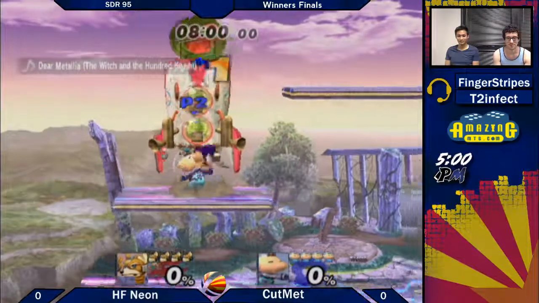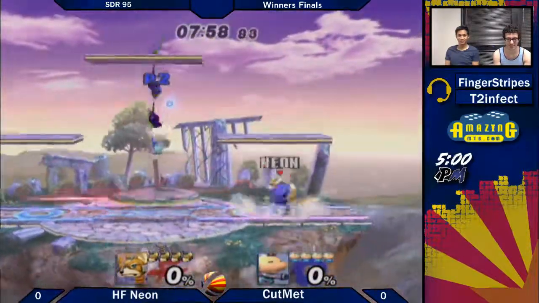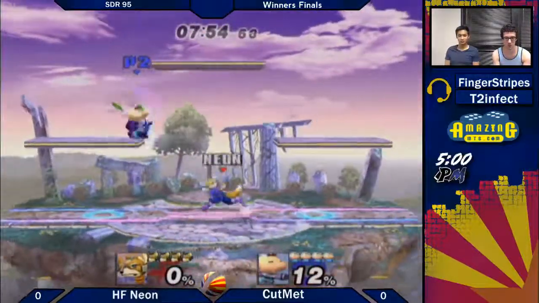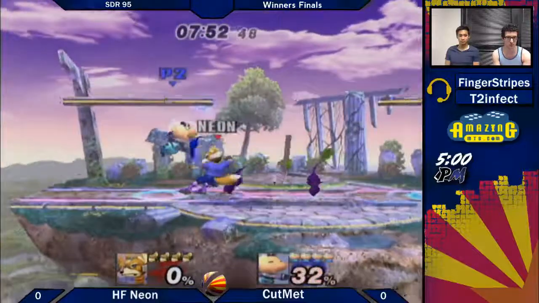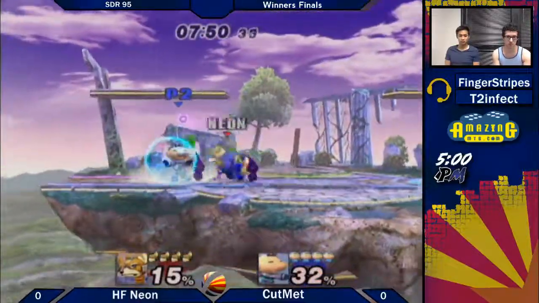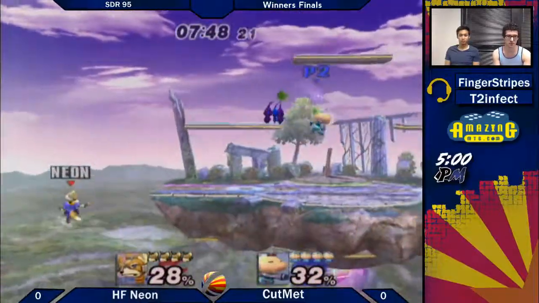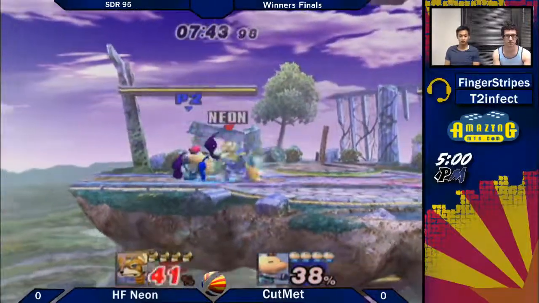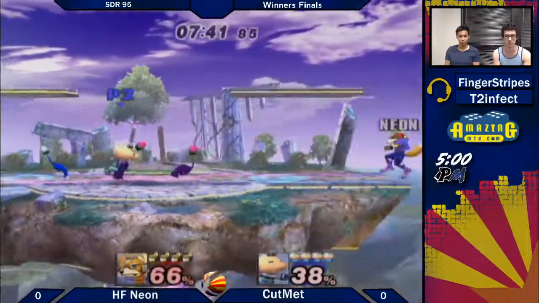All right, I think we're going straight into it. Winners finals, HF Neon and CutMet. It looks like Neon's going Fox, and CutMet is going his patented Olimar. You guys haven't seen an Olimar until you've seen CutMet's Olimar. Starting out with two purples and a blue, probably the most optimal setup that you can have.